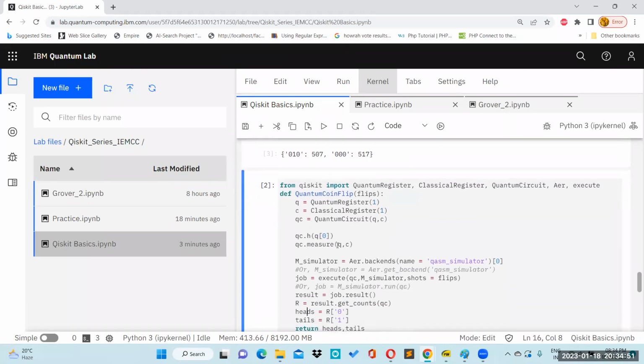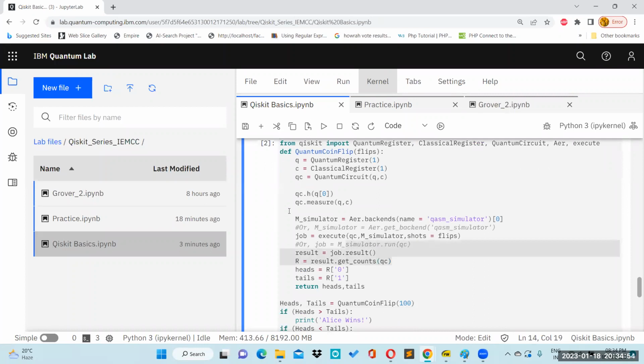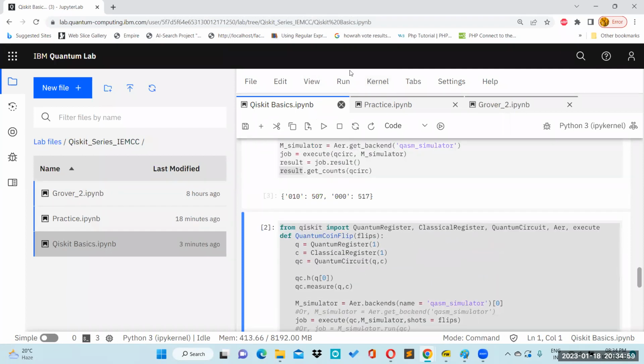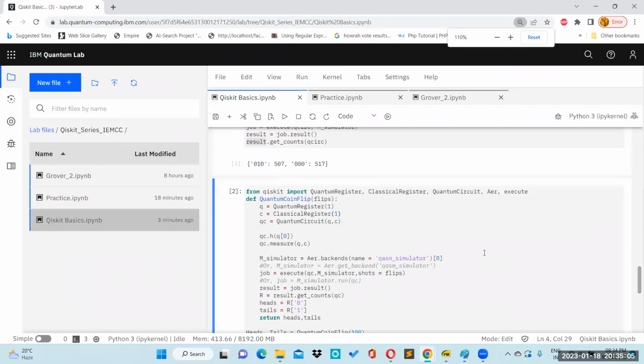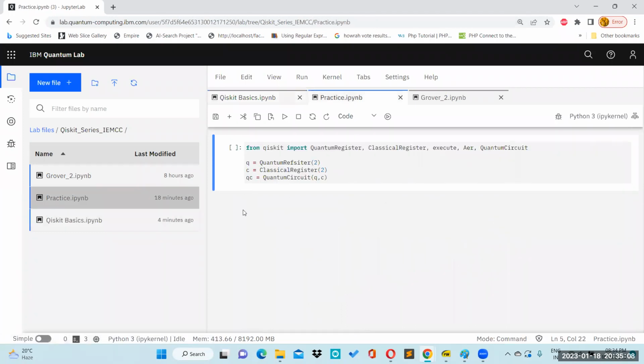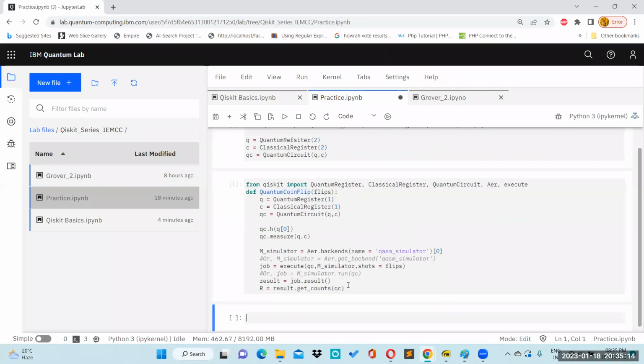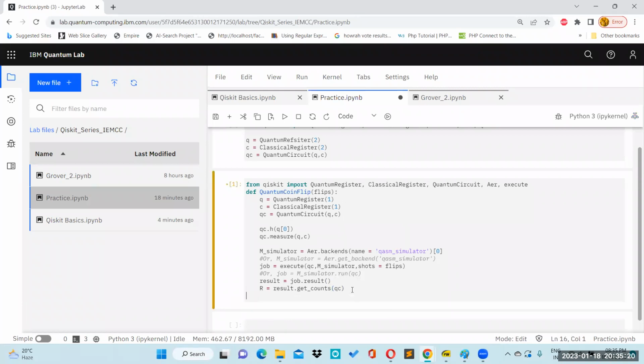Okay. So just like this, I will run it somewhere here. One minute, let me minimize once. Yeah, I'm running it here. Sorry. First of all, you need to call the function, quantum coin flip. Say 10 rounds.